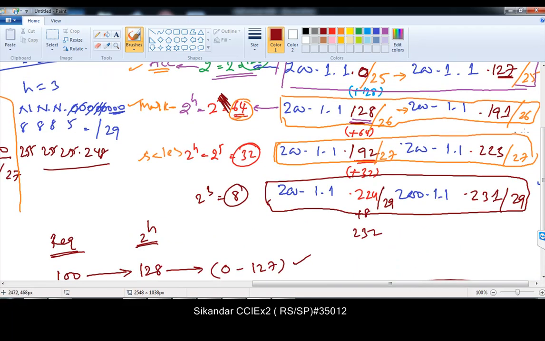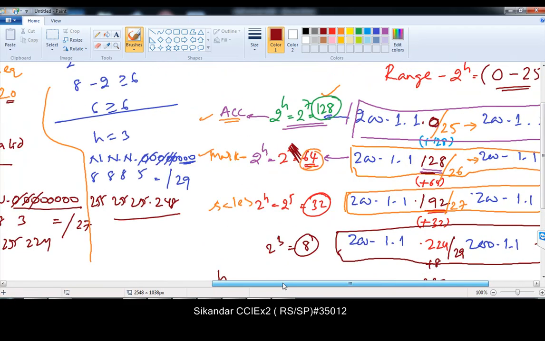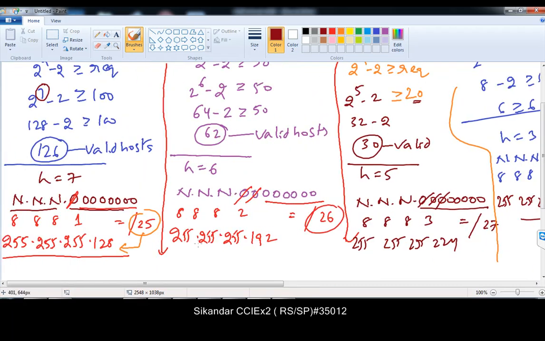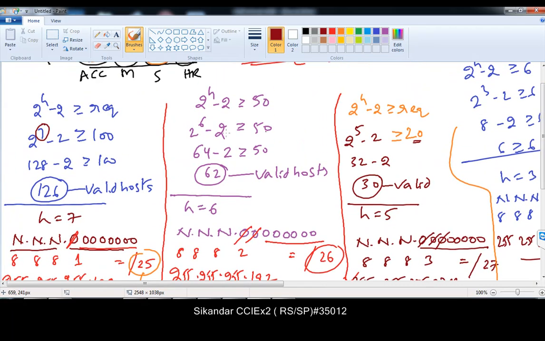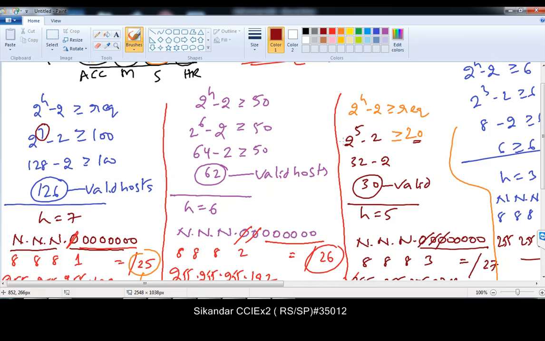This is one basic method of doing the calculation. This example will give some very basic idea of how the subnetting calculation goes. You have to follow this step-by-step method, whatever I discussed, so it's good to have a better idea of this method. But once you are comfortable with this step-by-step method, I'll also discuss one more method, which I consider a shortcut method, which you should follow in general once you are comfortable with all these calculations. It's nothing but a shortcut method of doing all these things.